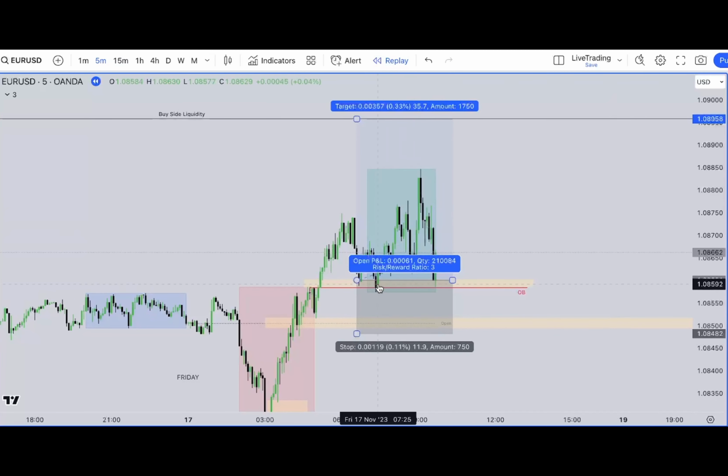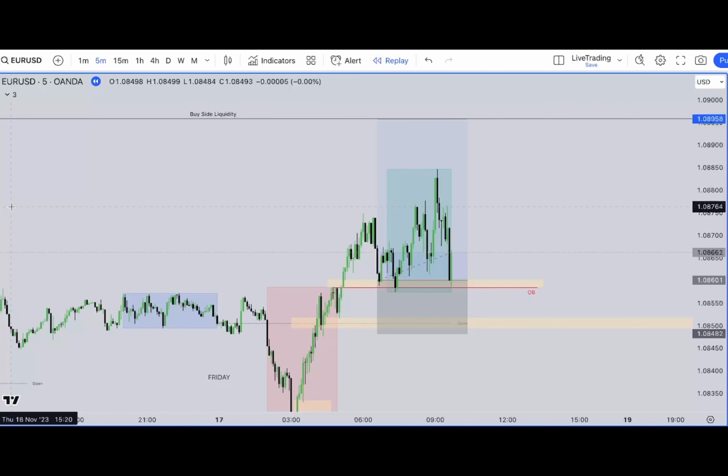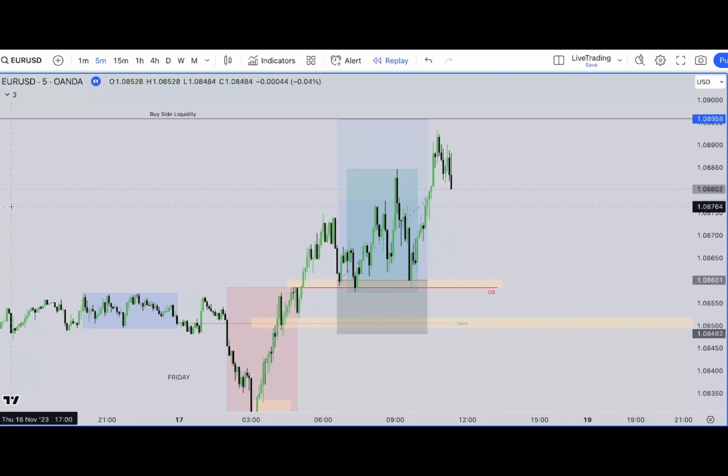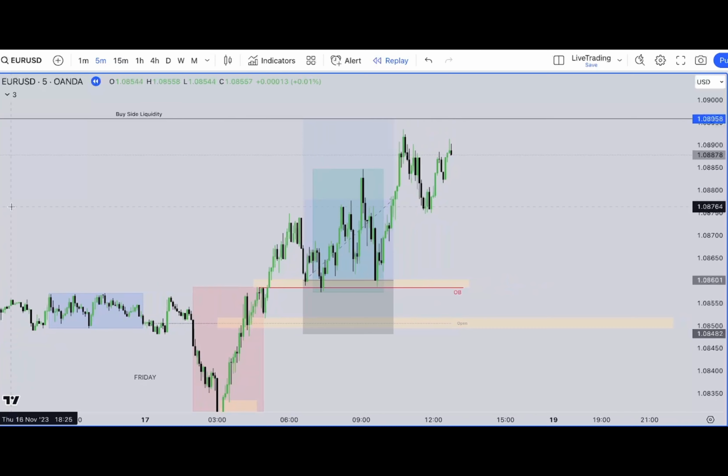We have our kill zone. This is just for a reason. You have your kill zone, and it's a long haul. It's over 2 hours already, and you still haven't hit your target. But if you have belief in your trade, we have a really clear buy side liquidity. It will hit it eventually. And when does it hit it? What time?